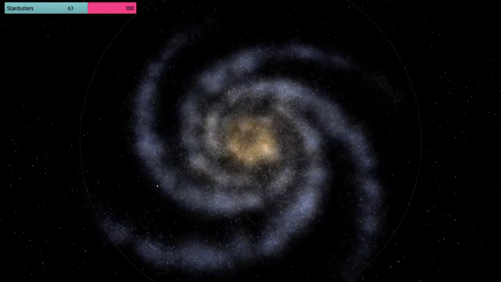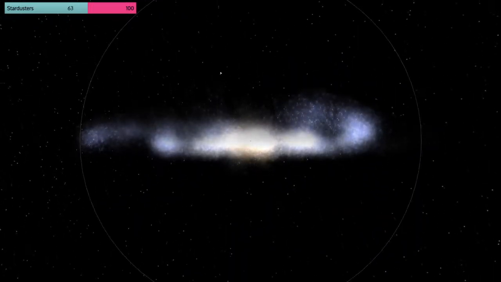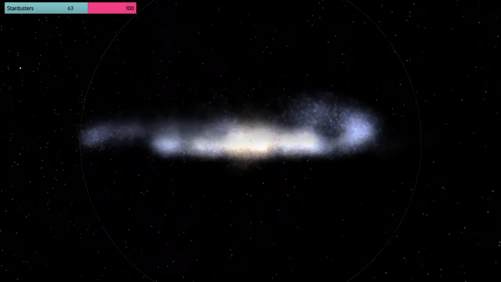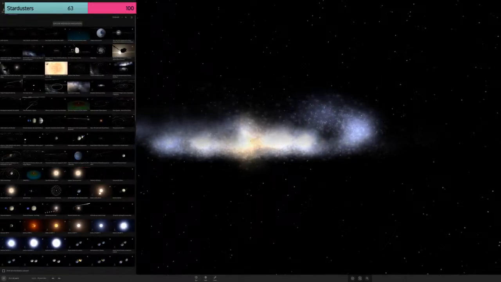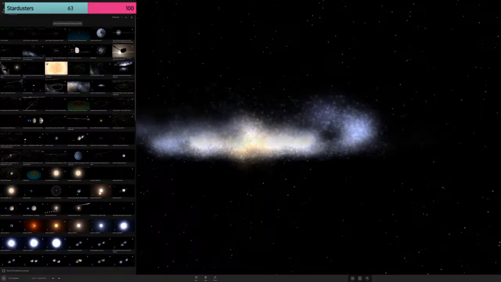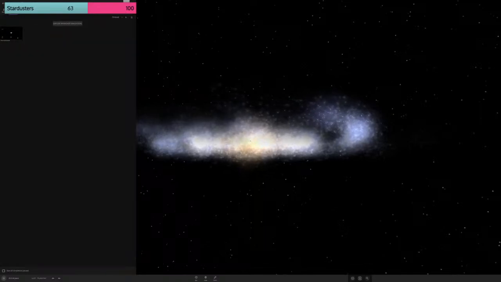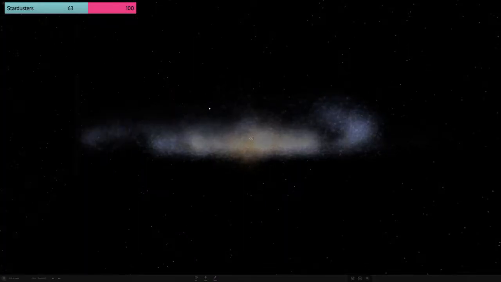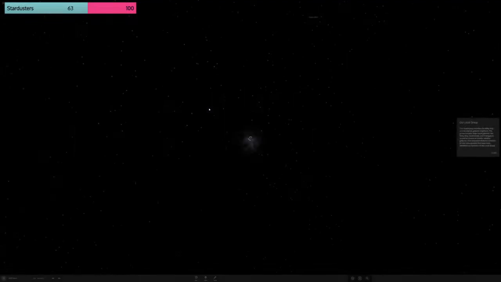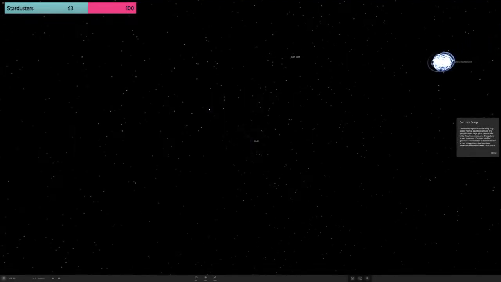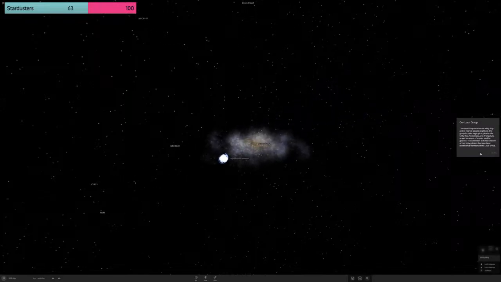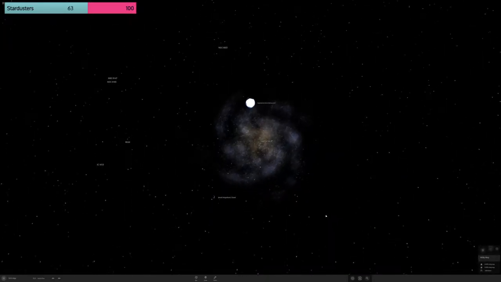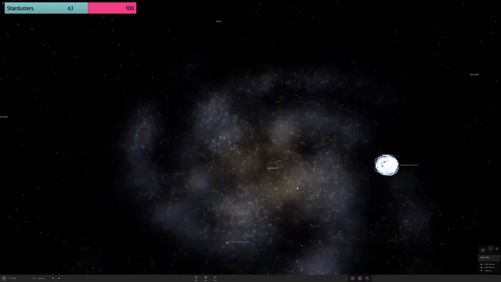Now, our spiral galaxy, the Milky Way, again, the globular clusters going through it, the Milky Way is part of what's called the local group of galaxies. The local group of galaxies is the Milky Way and a couple of other galaxies that happen to be nearby. I don't know why it zooms in on that one. Milky Way is back here. There we go. Looks a little different because they've added in other stuff, but this is the Milky Way here.